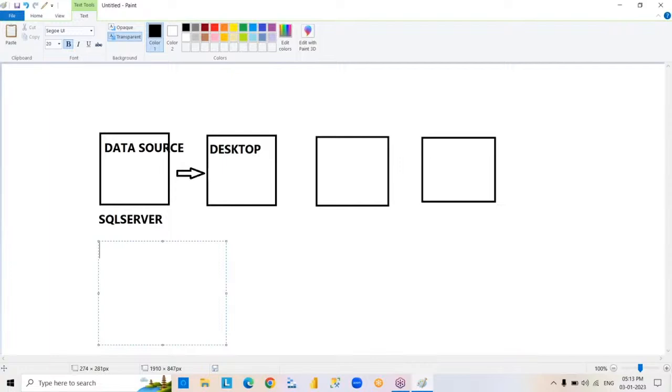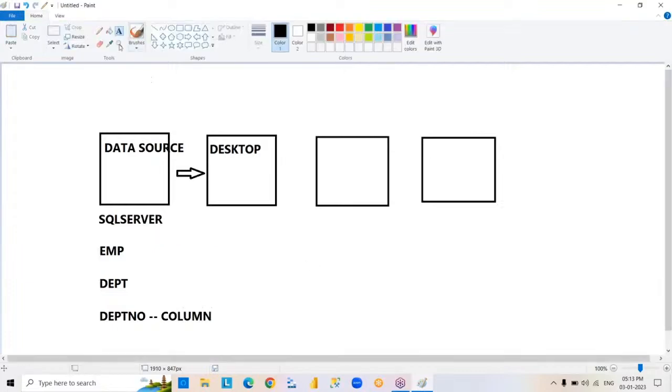So coming to next scenario. Suppose we have some tables here. Take a regular example: an employee table and a department table. In these tables, we have a common column, department number. Now listen carefully, please. We are going to copy data from the employee table and the department table. What is the common column we have in these tables?